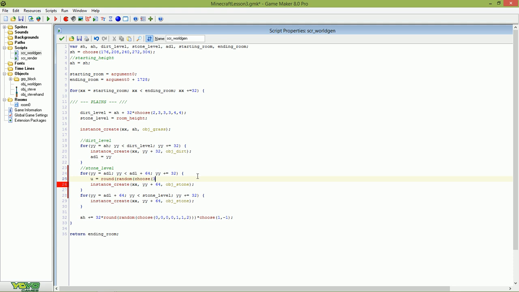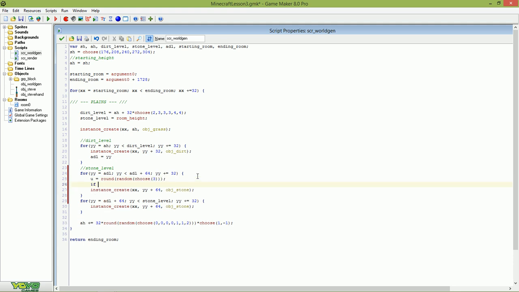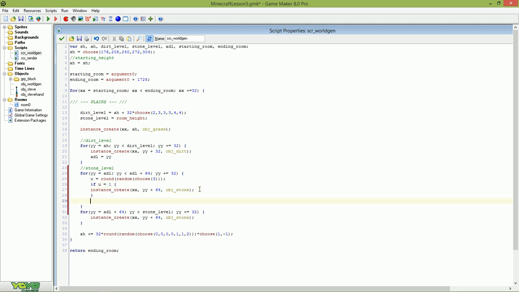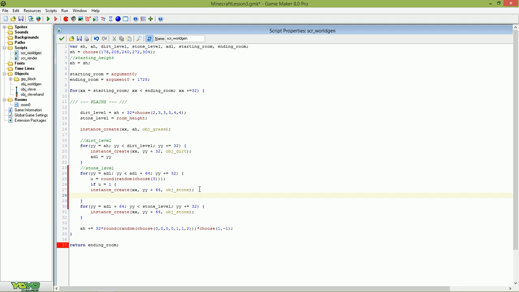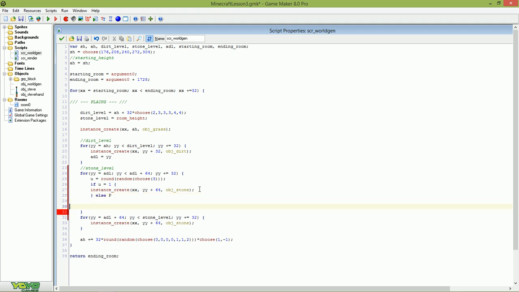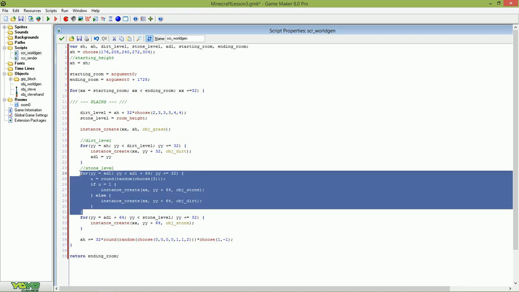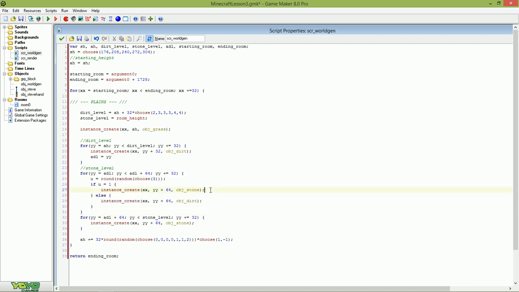So let's say tree, and if it is 1, do that, and else copy this, paste it here, copy the dirt, paste the dirt here like that, and then within these two layers it will choose whether there gets stone or dirt.